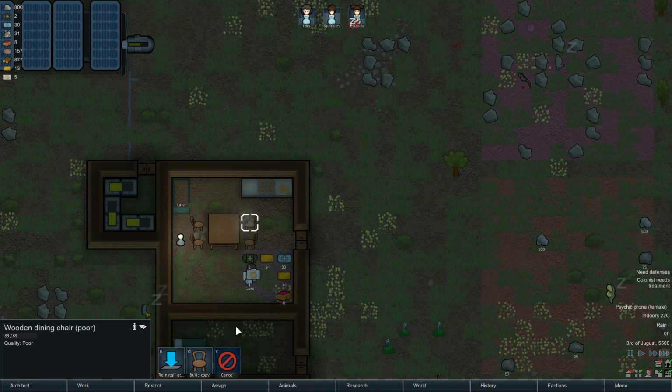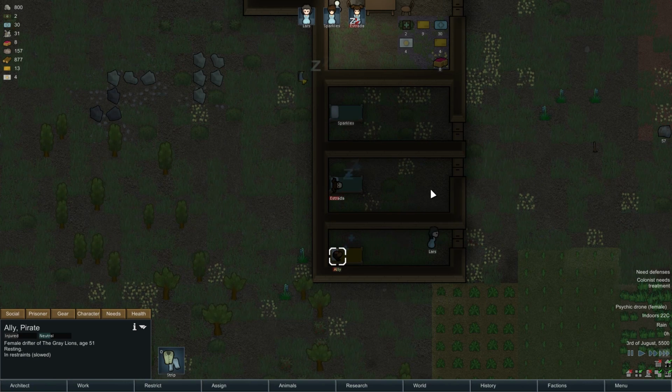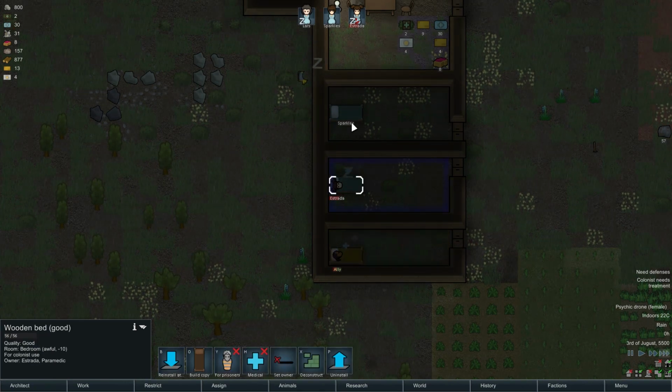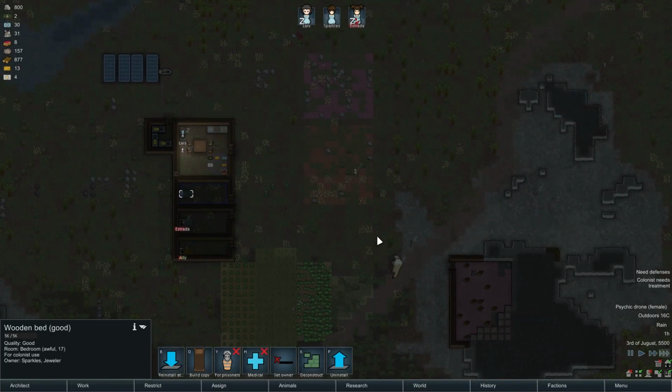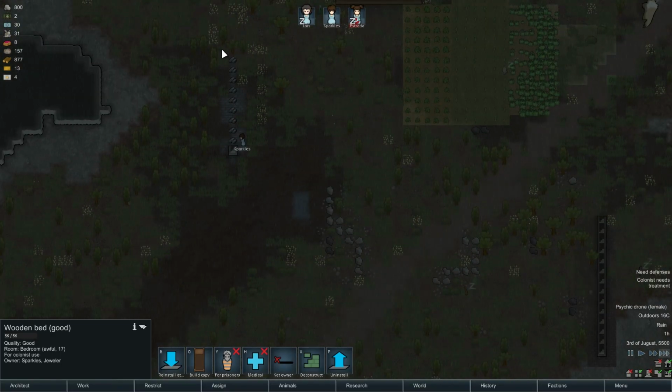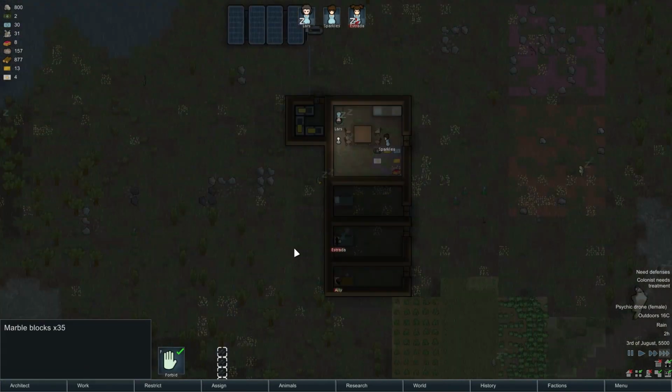I am going to deconstruct this poor quality chair. That's below you, my friend. Below you. She's busy deconstructing this stuff, which is great. Alright, so we got how many out of that? 35?